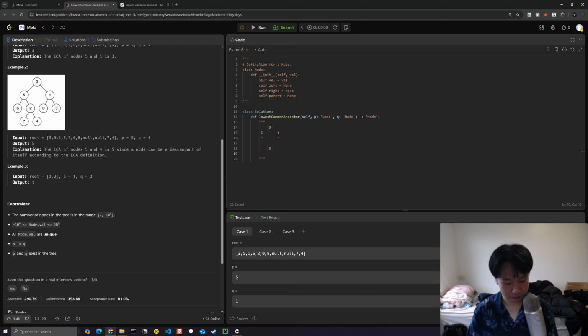So we have 3, 5, 1, and then 6, 2, 7, and then 4. I'll put this here. We don't have to draw this part out because it's not super relevant. But what we can do is start off with the pointer here. Let's denote the pointer with an underscore or whatever, and we'll start the other pointer off at 5 as well. So for our first iteration, we move the pointer from 5 to 3, right? And for this one, we move it from 2 to 4.